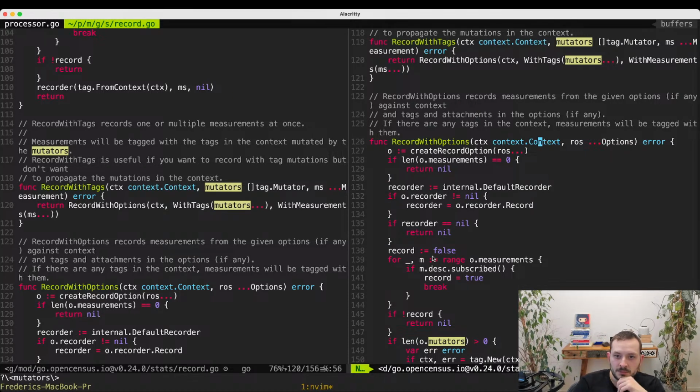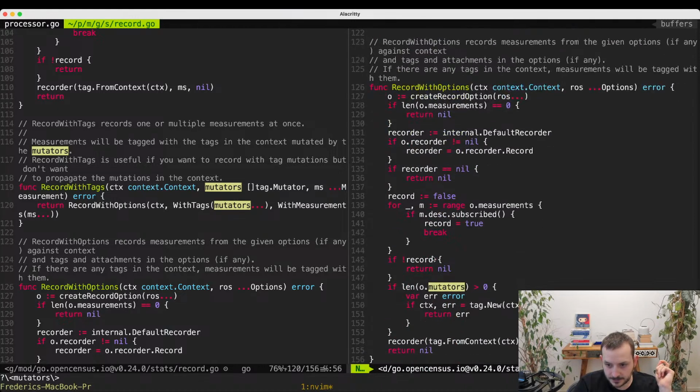Record with options. We create new tags.